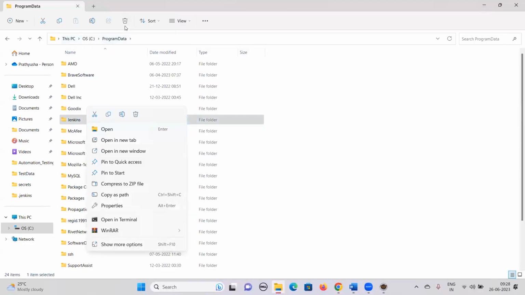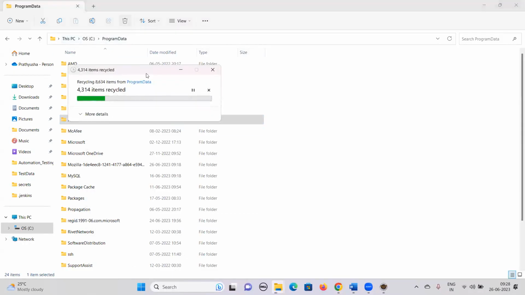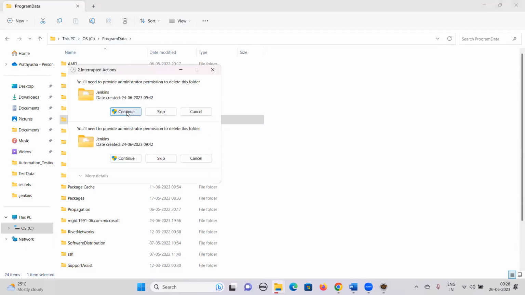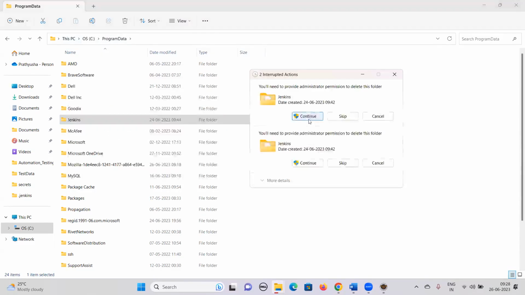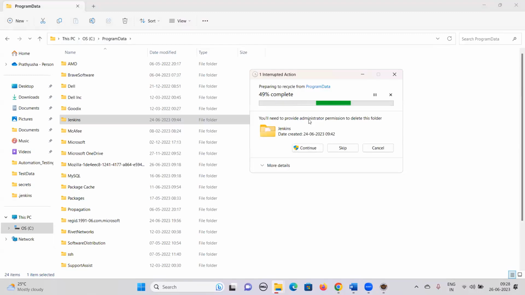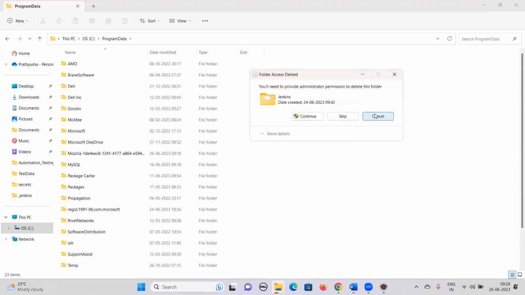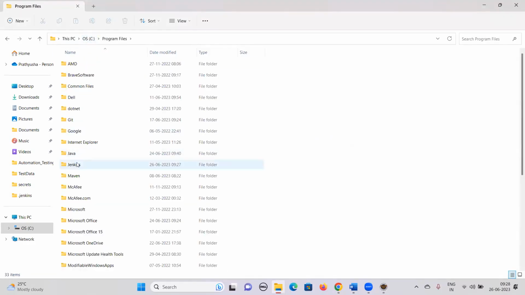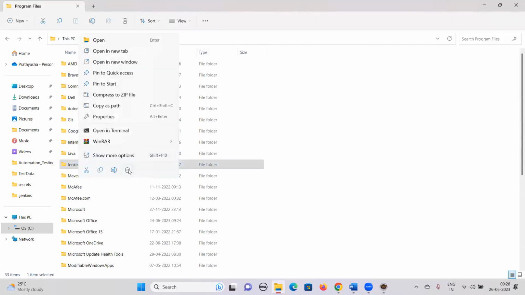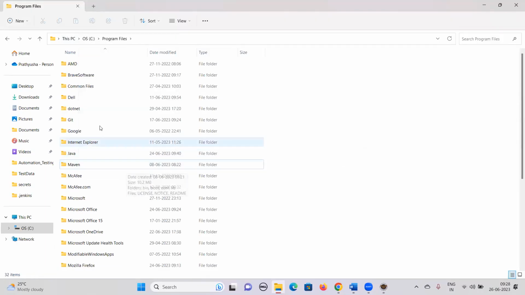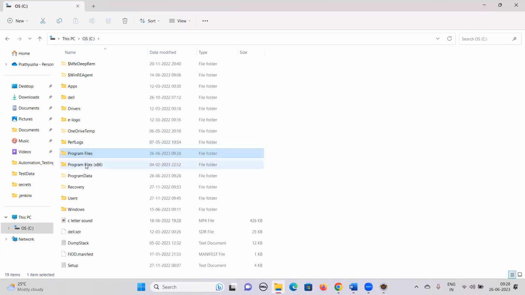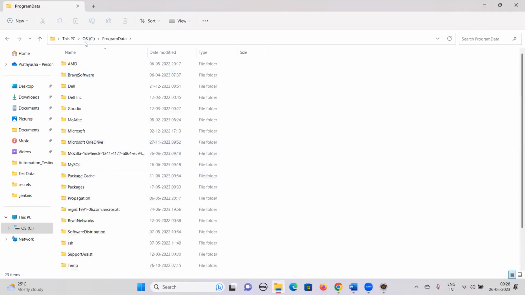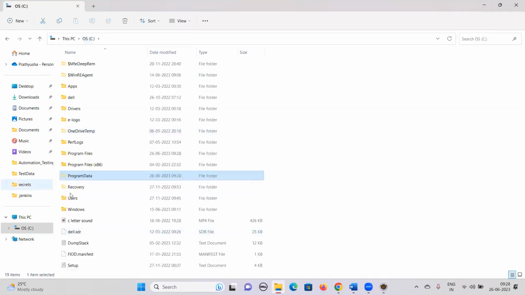Let me just delete this, because I'm just continuing, removing the folders which are already available. Okay, so I'll go to program files. Don't do this, it is a force delete actually. So force delete by default should delete it from that location. If you uninstall this, you should not be able to see this folder. So go to another location.